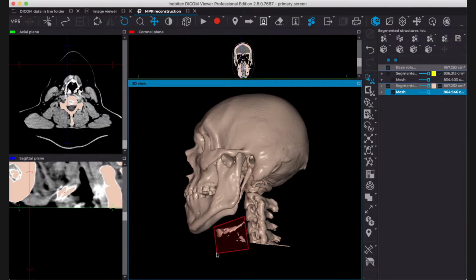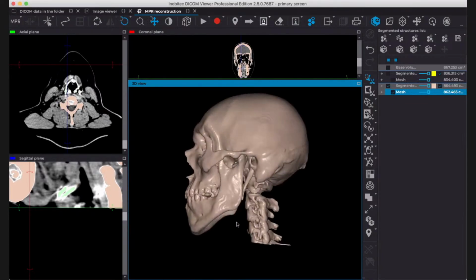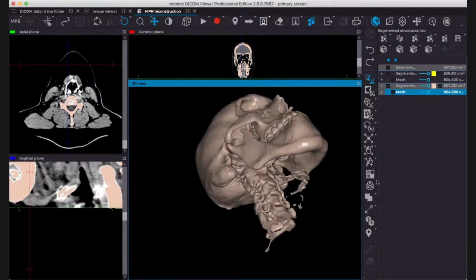When you double click, it means you have selected everything you wanted. And now, remember, you have to uncheck the base volume here, otherwise you're seeing everything. You only want to see the segmentation you are working with at the point. You see, now we don't have that object anymore. If you did it wrong, remember, Control Z does the magic, and now I have it again.